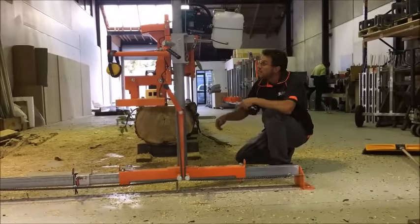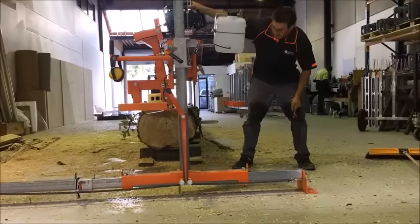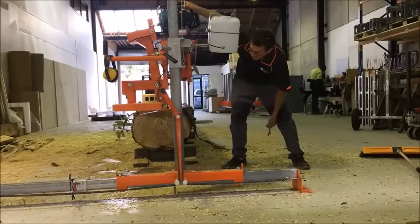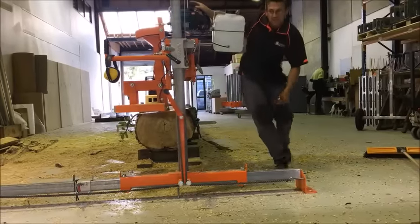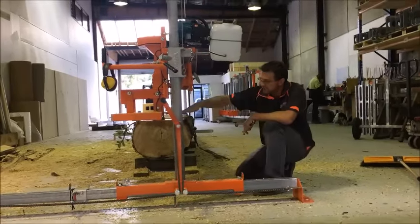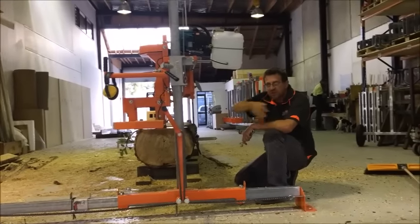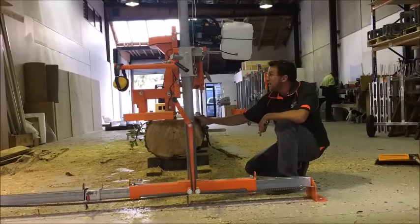Now if you had it back the other way, if you had the lead reversed like that, it means every time you move to the next cut, it's going to resaw. So it feels as though something's sagging, something's bending, but all it is, it's trying to resaw as you move across doing your sizing. So you need that lead, right?